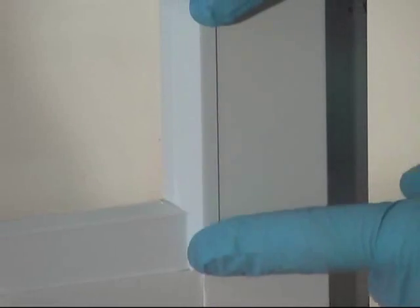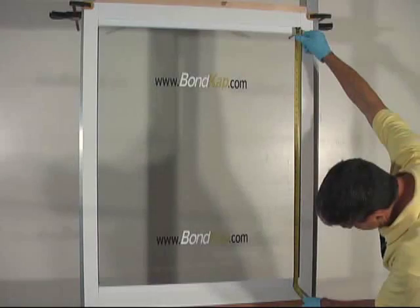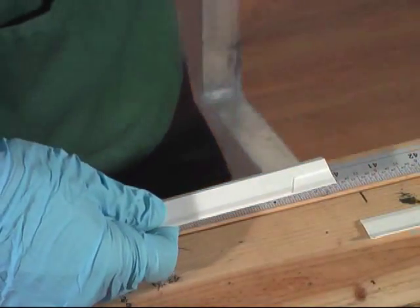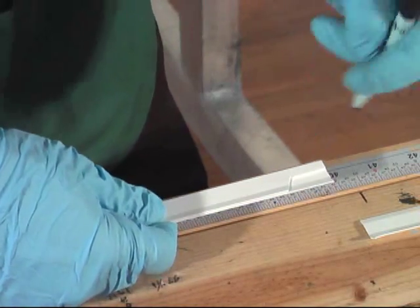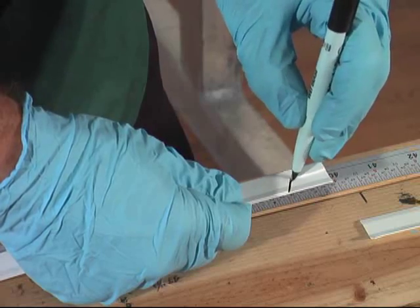After making my cuts, I will test fit the template and proceed to measure the door, then cut my strips and transcribe the lines to the BondKap and make my cuts.